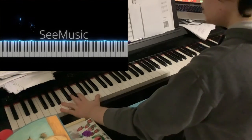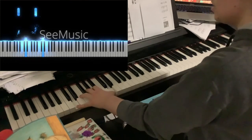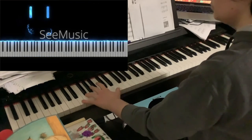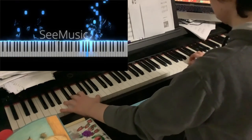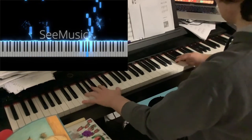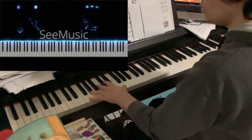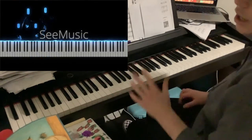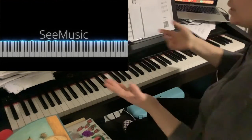The other option is, sorry, hold on. You also have the option of doing it like that, going from the D, going up to this F, E, and then A. Personal preference, it's up to you.